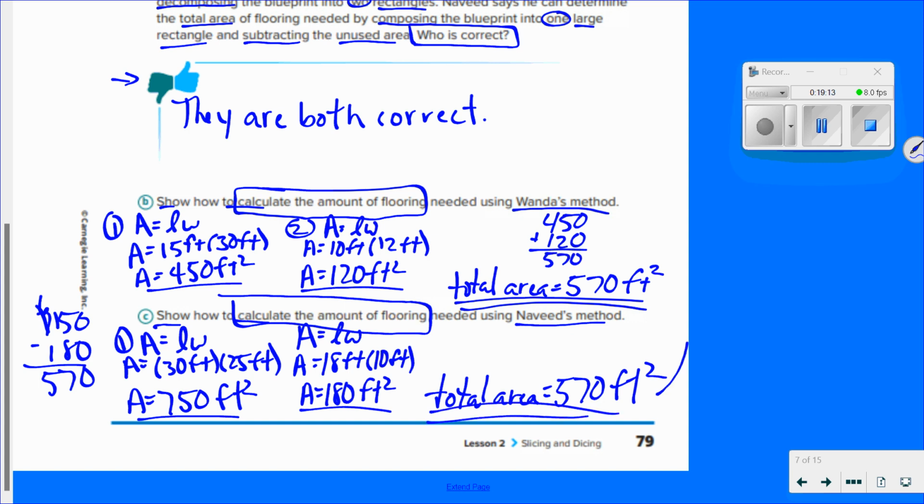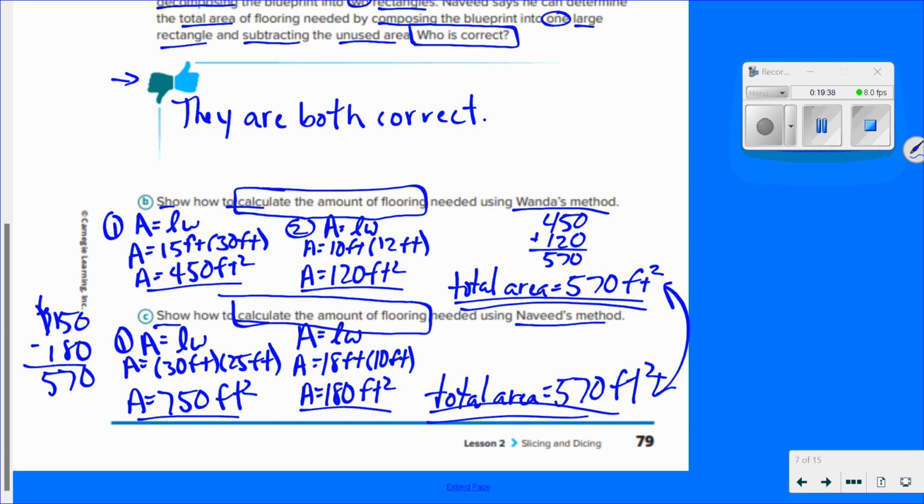So, did it matter which way I did it? No. And if you don't make a math error, it shouldn't matter. So that's a whole big piece of this, guys, is you have to do what is comfortable for you. However you see it. If you see it composing, do that. If you see it decomposing, do that. As long as your math is correct, you'll be able to find the right answer.